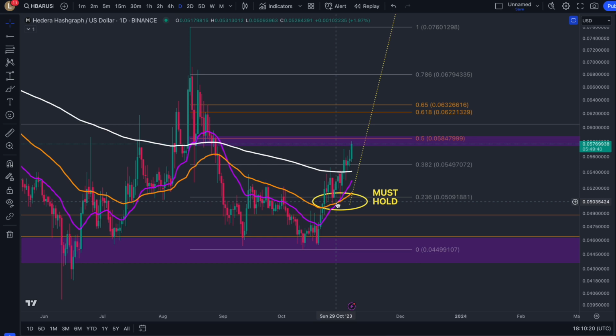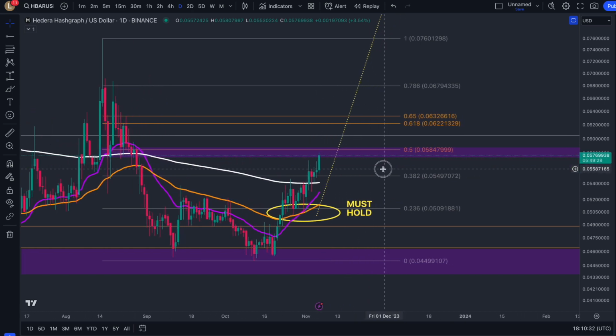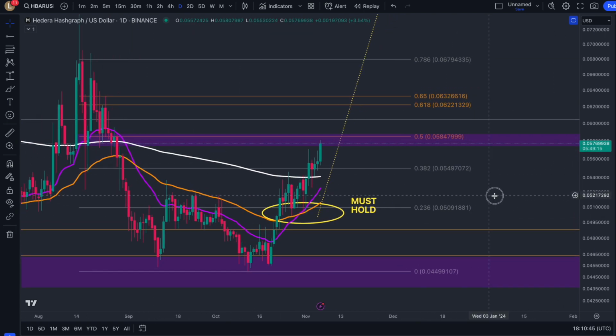In fact, there were some targets that I was mentioning in the last video as potential points of resistance now that we had broken through this 200 EMA, which was the 5.8 cent mark. And we're now coming into that level. In the update, I made a box in this area just because I saw some bodies, candles closing beneath the 0.5, finding support on moving averages. So for that exact reason, we drew an area as our next technical target for Hbar, and that has now been met.